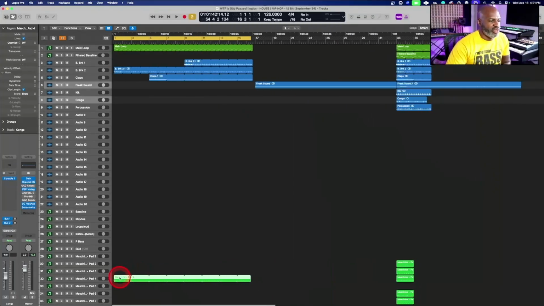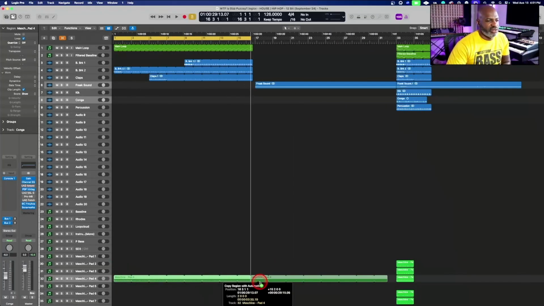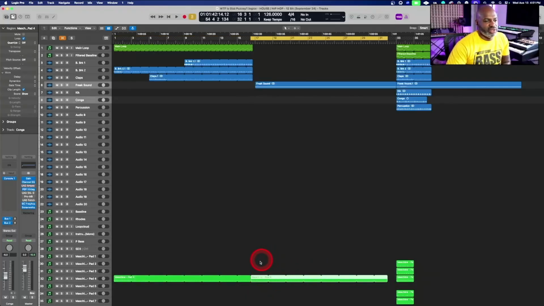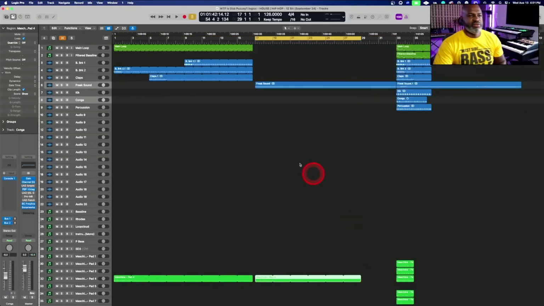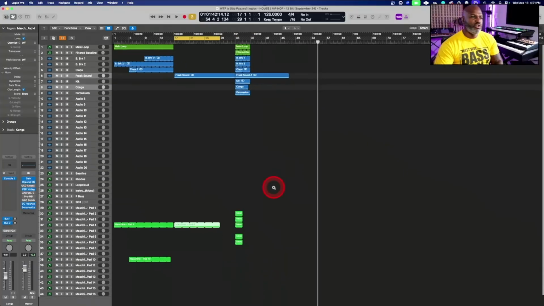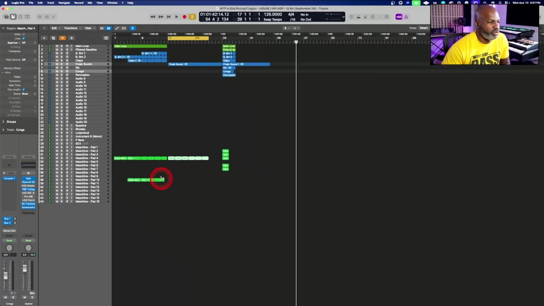I like doing shit like that. So this is the close hat coming back in at bar 17. And maybe we'll give it 4 bars before the drop.